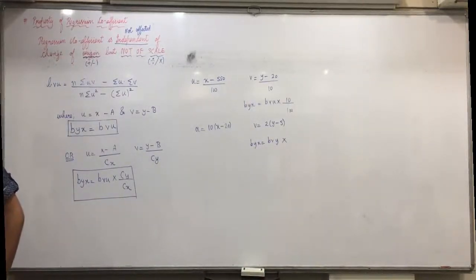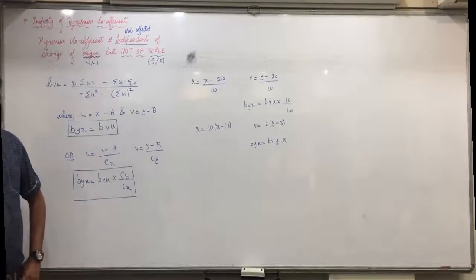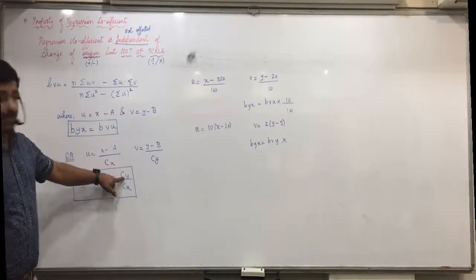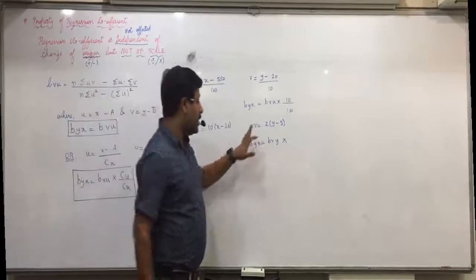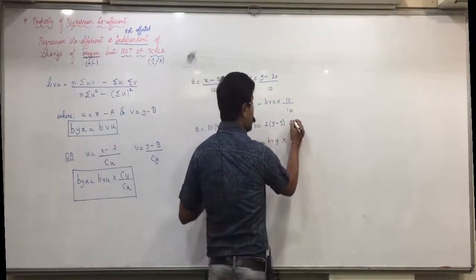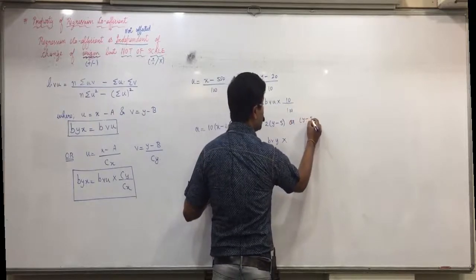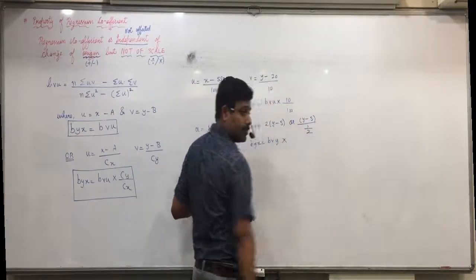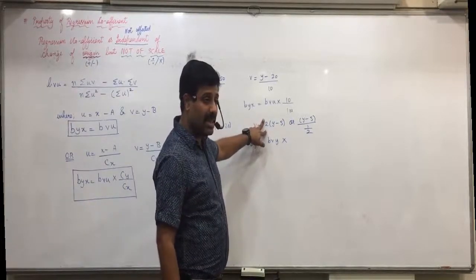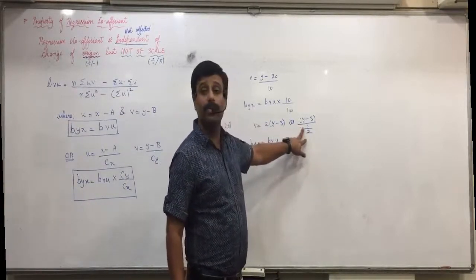Because you are not dividing and multiplying, so what do you do? 10 upon 2. Correct. Practically what we will do is understand it. We divide by cy, multiply with cy. But here instead of dividing by 2, what are you doing? So can I say it is equal to y minus 5 upon 1 by 2? Multiplying with 2 means, can I say it is divided by 1 by 2?